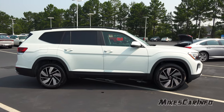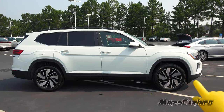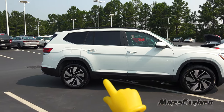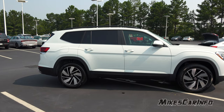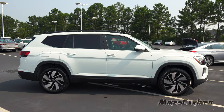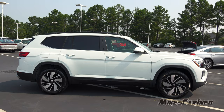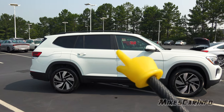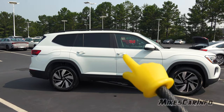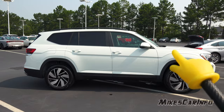Taking a look at the profile of the vehicle, it has this matte black portion that extends here from the front all the way around each wheel well, as well as the base of the doors. And the doors go all the way down to the side of the vehicle, to the complete bottom here. Body colored handles, body colored upper portion of the side mirrors, as well as a matte black pillar right here. And so right in there, it kind of solidifies the glass. As well, you see the top portion is a matte black, the bottom portion is a chrome strip right in here.